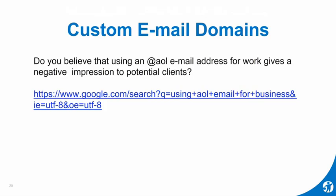So, Jeff@lawfirm.com, and you can have it set up so that when people send emails to your @AOL.com business address, you can choose which email address you respond from. So if people send it to bestlawyer@AOL.com, you can set it to respond from your Jeff@lawyer.com email address. And then after you start doing that for a little while, people will update their address books, and it also at least gives you the option of having that custom email address.